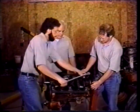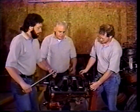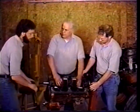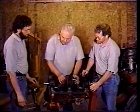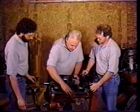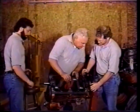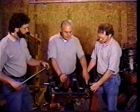Make sure they're all at 80 pounds. Make sure the wrench snaps. Go over them one time. And the guy in here will turn the crankshaft to make sure it's tight. And it's tight. It's real tight. So we'll have to redo that. Well, we may have to put some shims in. Yep. Well, I'll take it all back out. Wait a minute. Just loosen this one and see if it's a seal.